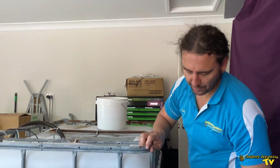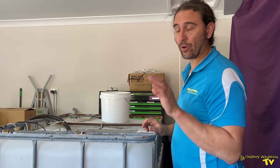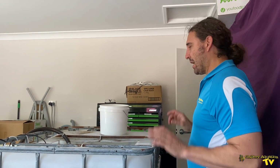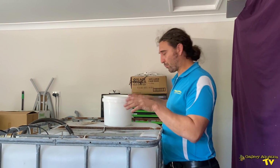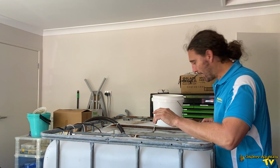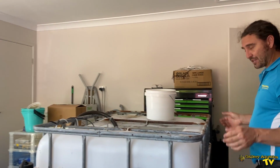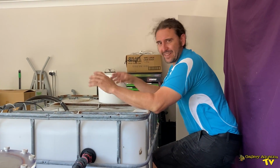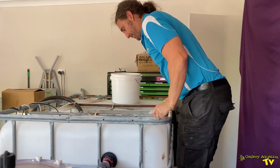We've taken out as much water as we can from the fish IBC, and now we're draining water, or sucking water, from the coral pond into the tank. We're not going to use the sand, but I'm going to move the big bits of rock which are in with the fish into the tank whilst we're still pumping the water. I'm hoping that after that I'll be able to move the fish, but getting these rocks out is going to be a little bit difficult because they're big bits of rock, and it's really awkward to get into an IBC. But anyway, I'll start moving these into the tank.